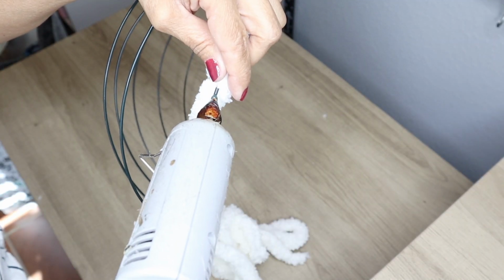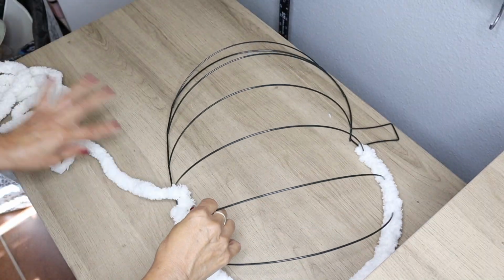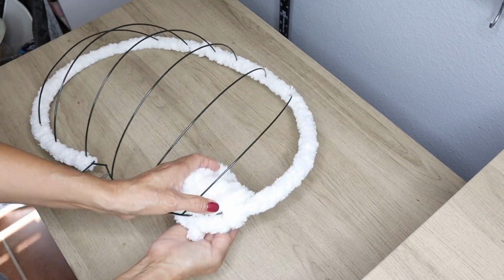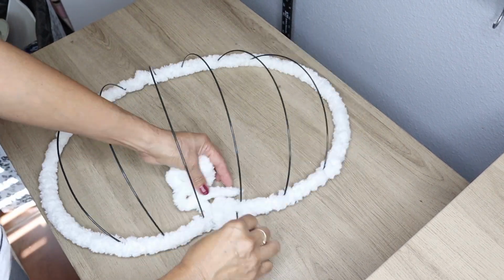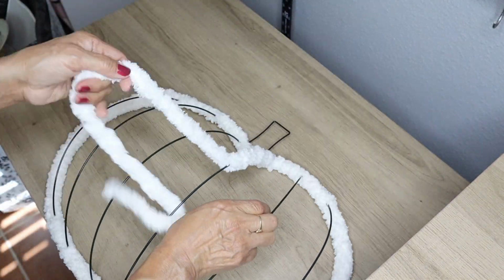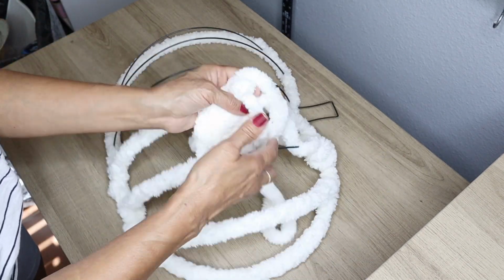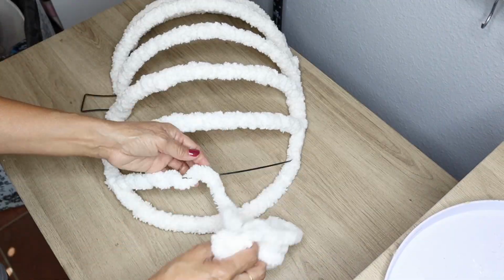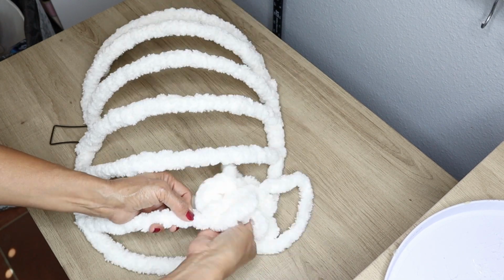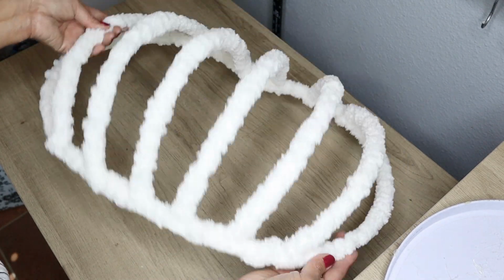Every so often I will add some hot glue just to secure the yarn and then continue rolling it around the wire. And this is how my pumpkin turned out now with all the yarn.